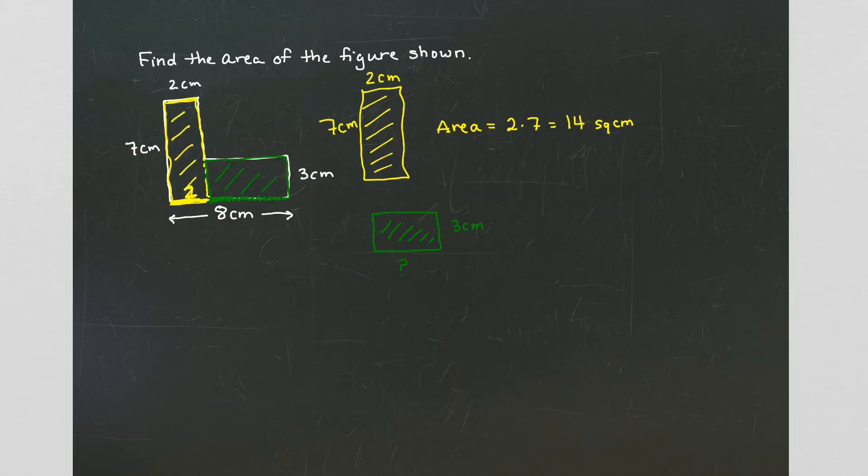Because in a rectangle, opposite sides are the same. So because my upper measurement up here is 2, that means my lower measurement also has to be 2. Good. Now can I figure out that leftover part? Well, if I have 8 centimeters and I'm taking off 2 centimeters, that gives me the leftover part. That means that this here actually has to be 6 centimeters, because 2 plus 6 gives me 8. In other words, this side is 6 centimeters long. Beautiful.